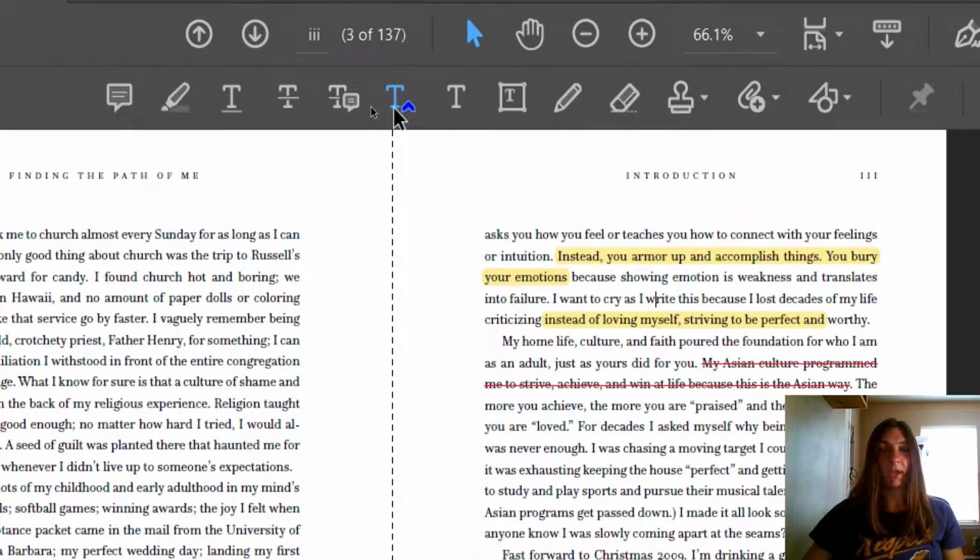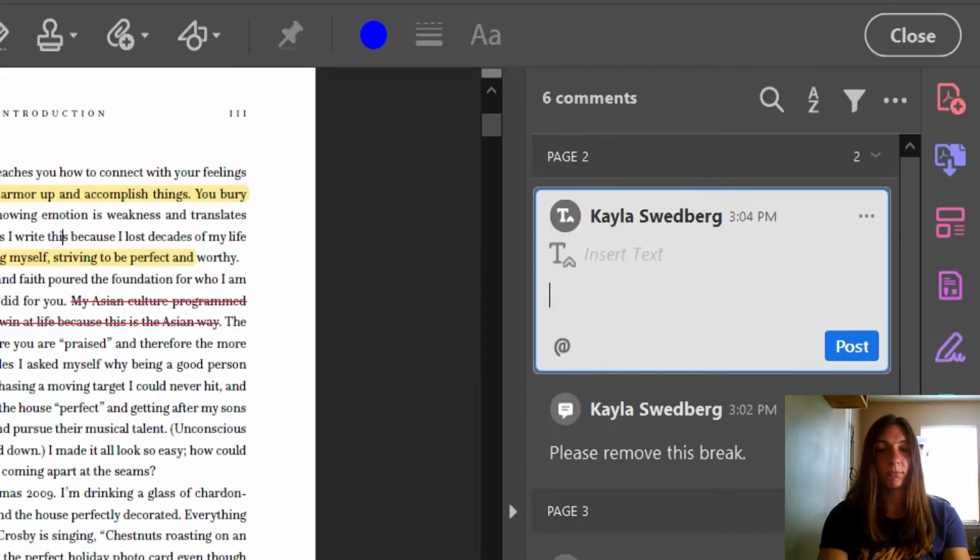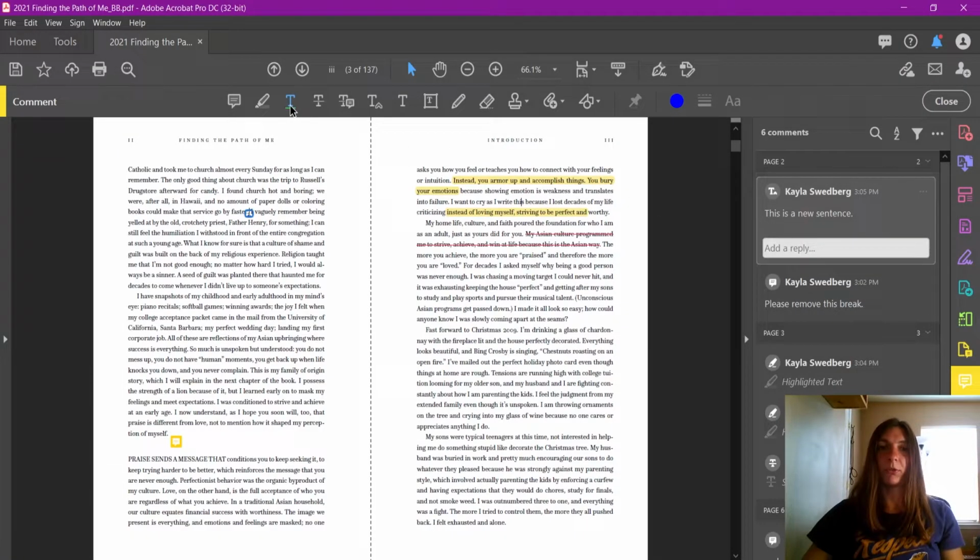Next, let's look at the Insert tool. The insert tool works the same as the others. You can place your cursor here and then click it to indicate an insert. Or you can preload it onto your cursor and then insert it wherever you would like. On the side, it will make a place for you to insert text. So I can request that my graphic designer add a new sentence here. And click post. There are several other tools at the top here, which you can play around with if need to.